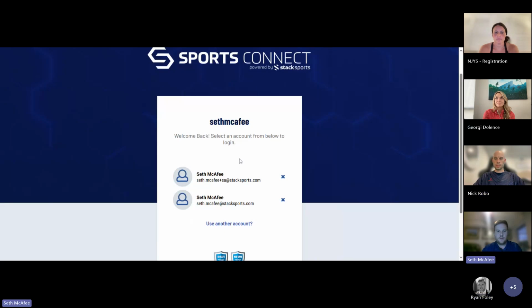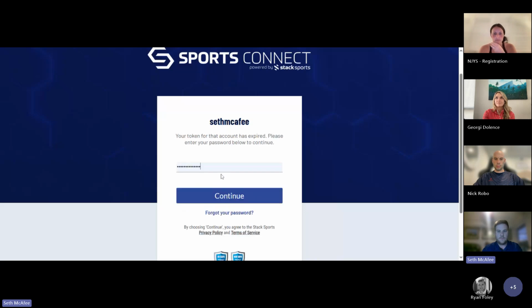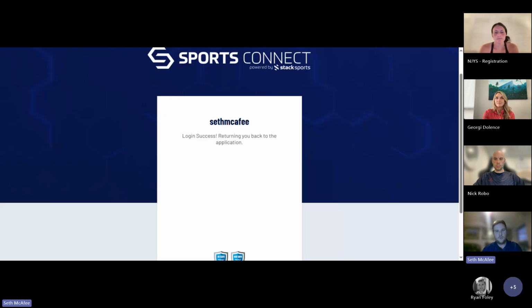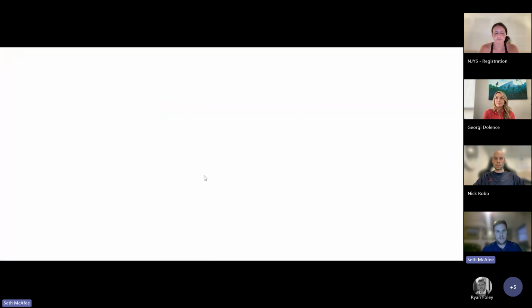So we're going to start here at the login screen. What you're able to do here, obviously, is enter in your email that is associated to the admin side. Obviously, put in a password as well, and then you'll sign in. When you sign into your Sports Connect page, this is Sports Connect Club. We're going to get into our admin dashboard.